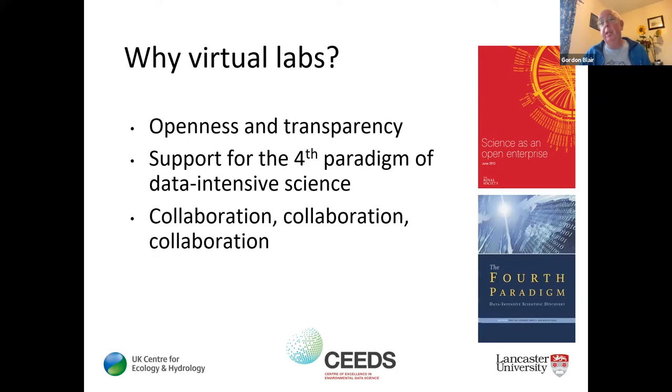The next point is collaboration, collaboration, collaboration. It means collaborating within the science — with biologists, biogeochemists, physicists all working together — but then also collaborating beyond that: increasingly having to collaborate with data scientists and, if you're really pushed, even computer scientists. The need to collaborate is becoming more and more important, hence we need platforms that support that collaboration as an intrinsic feature.